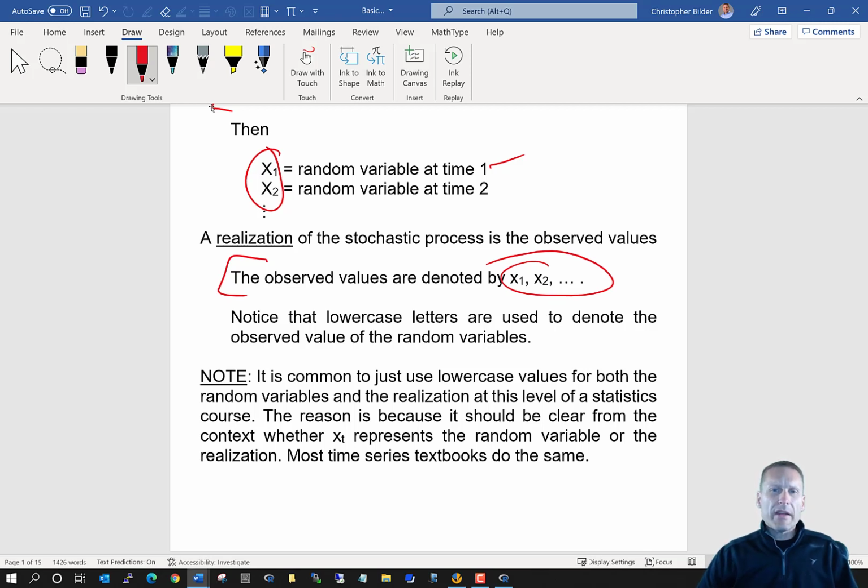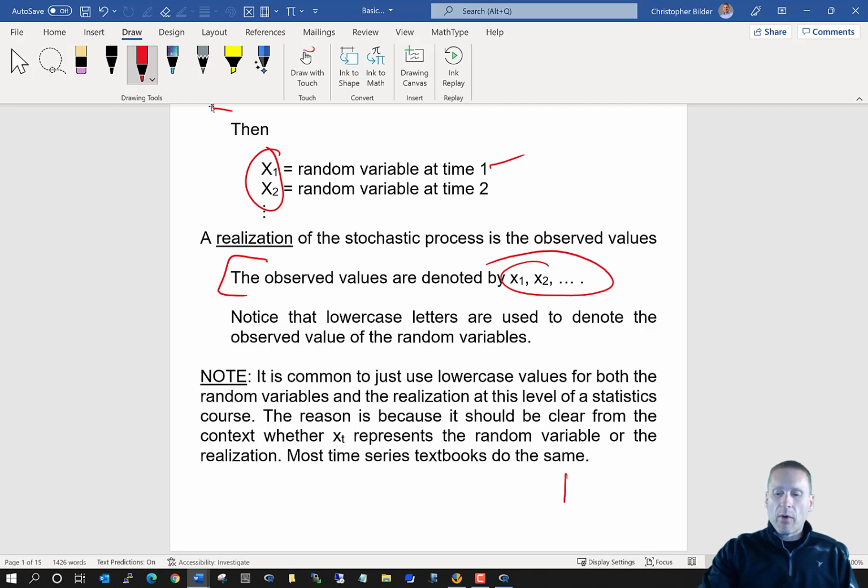The reason is that now that you've progressed beyond an intro course, it should be clear to the viewer, in the context of the problem, whether we're dealing with a random variable or an observed value.